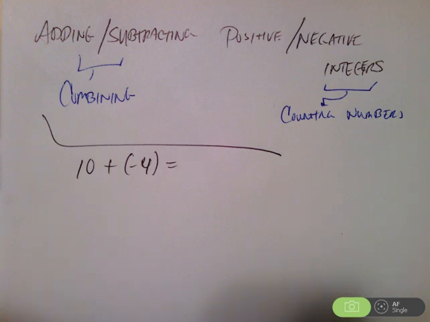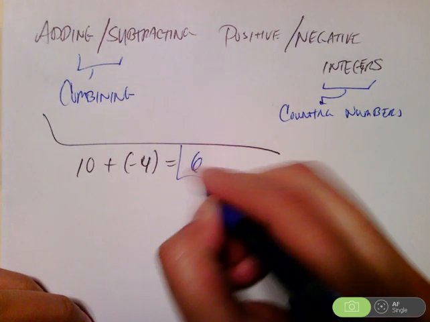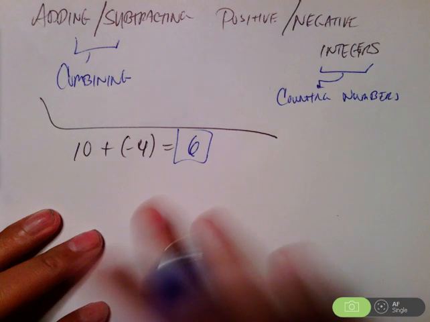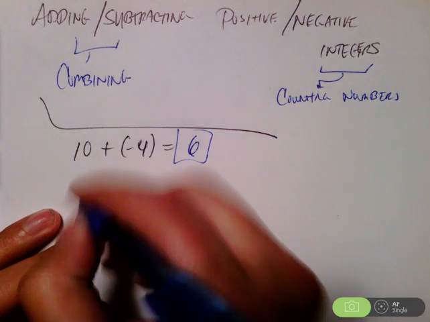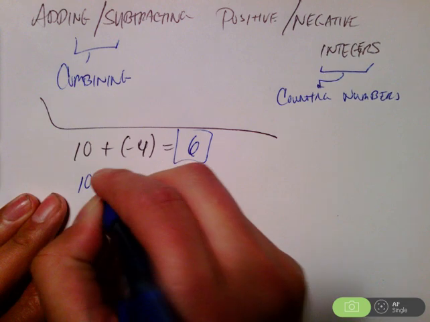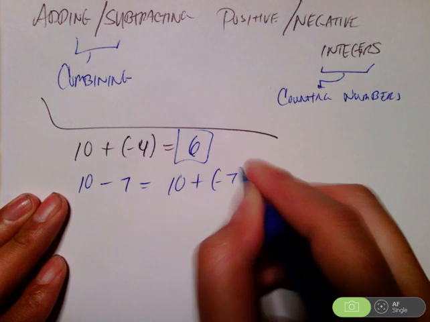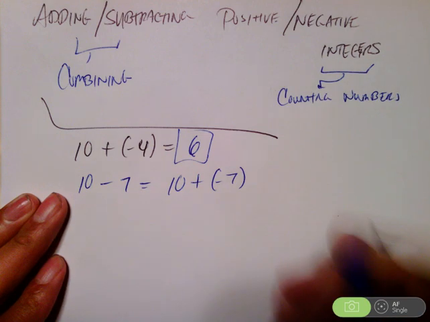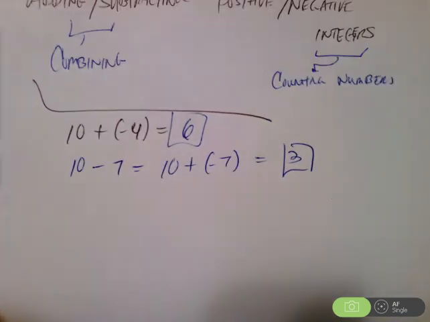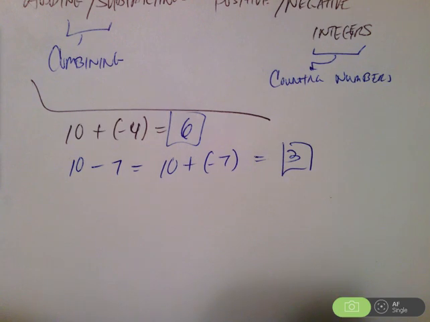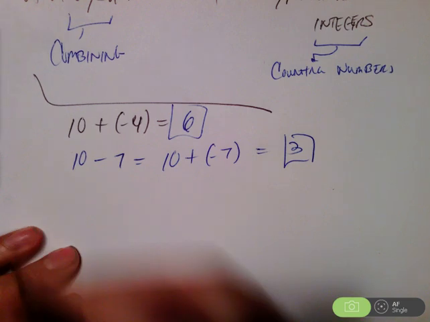Your math teachers in the past probably have been able to tell you that every subtraction problem can be turned into an addition problem. So let's say you had 10 minus 7, that's actually the same thing as 10 plus negative 7, and this is going to be 3, right? The reason why we make students do that is because we want them to think of it as a combining term. Now there are 2 rules when doing this, and this is a good practice for students.